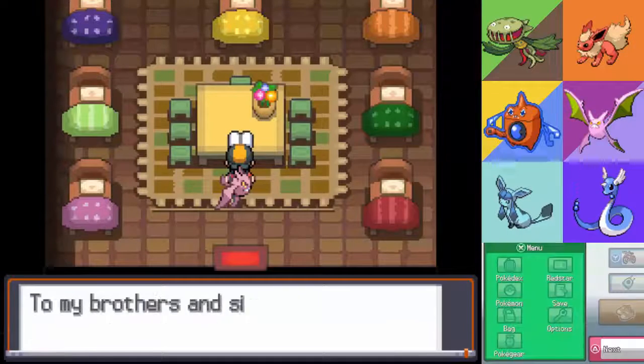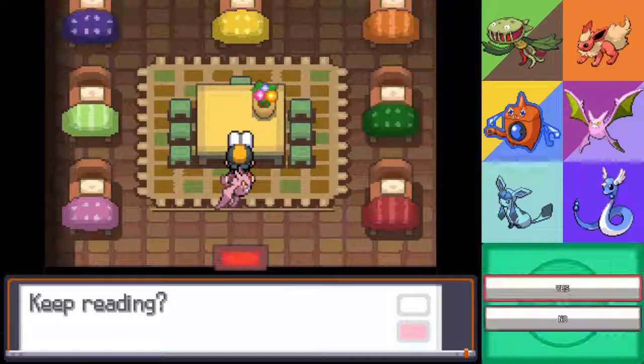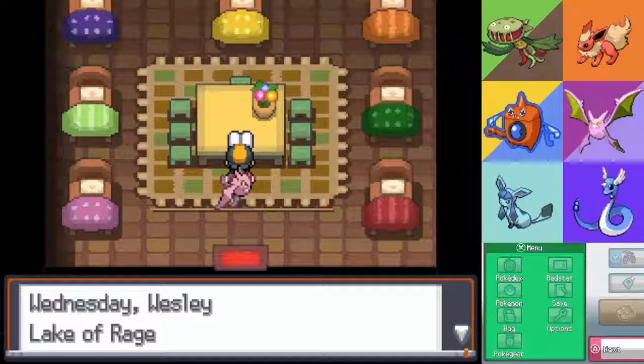This tells you where you can find the weekday siblings. So Monica's at Route 40. I've already been and had a talk to her. Tuscany, I'm not even sure if that's a male or female, but I'm pretty sure I've had a word with her. Wesley of Wednesday, I went and had a chat with him off screen.